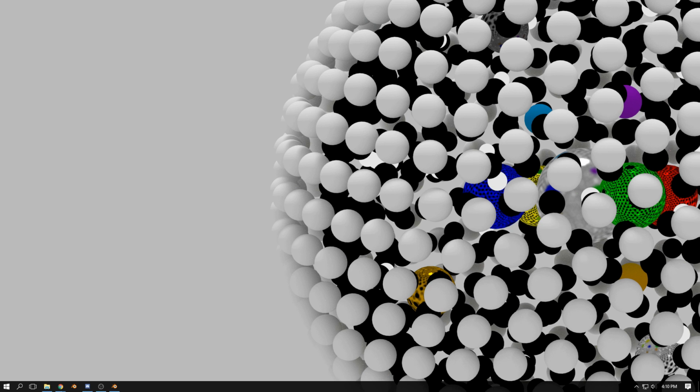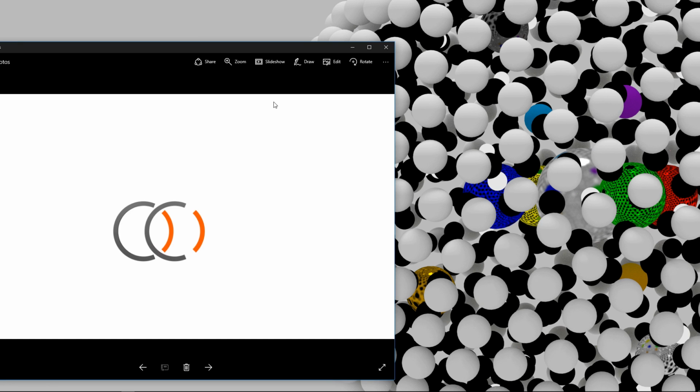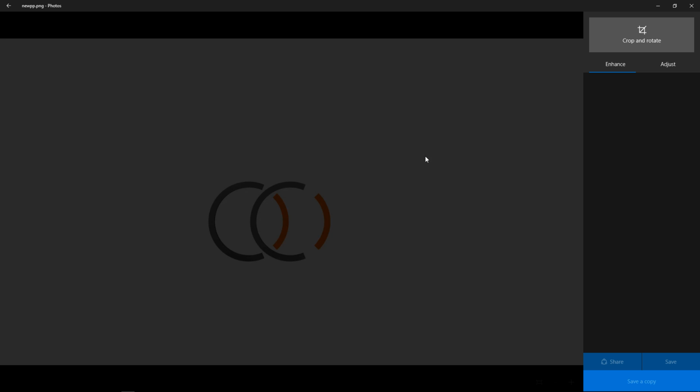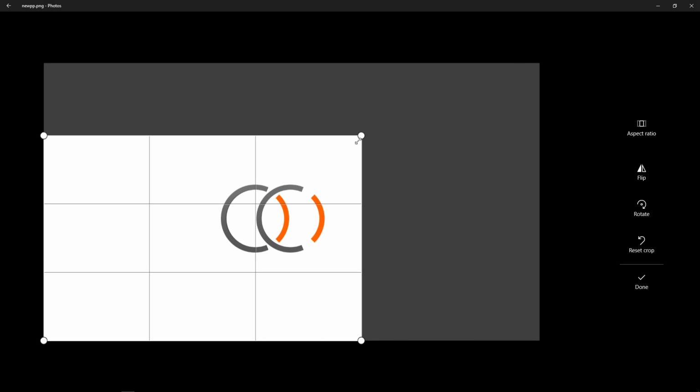Instead, what we're going to do is go in here to our folder. Let me find this really quickly. Blender, that's resources, I want renders. Then if you grab this new one, pull it up here. What we can actually do is just edit this here, which is really easy. So just crop and rotate, and then bring it in.